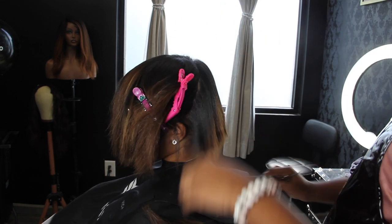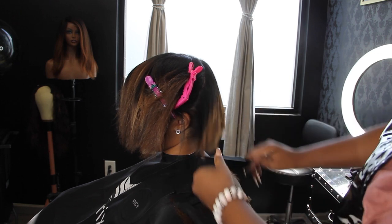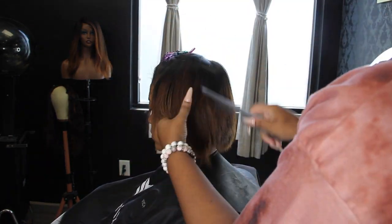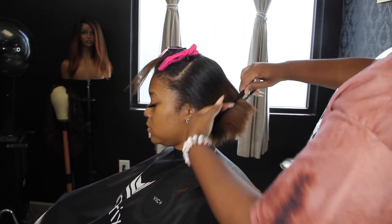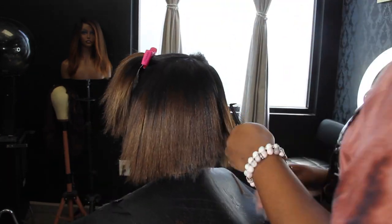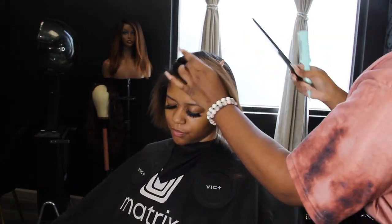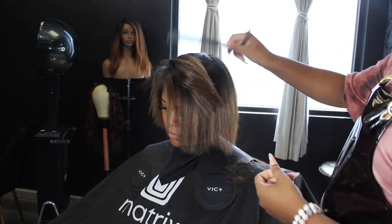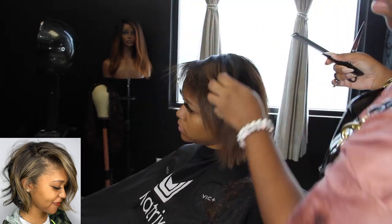You want to be open to getting a haircut if you want your hair to remain healthy and retain your length — because what is length if the ends are see-through, split, or don't hold a curl? Nobody wants that. Taylor is that client who comes in and lets me whack her hair off. Thank god for video recording, because I wouldn't remember half of my placements or sectioning — I just get in there and start cutting.